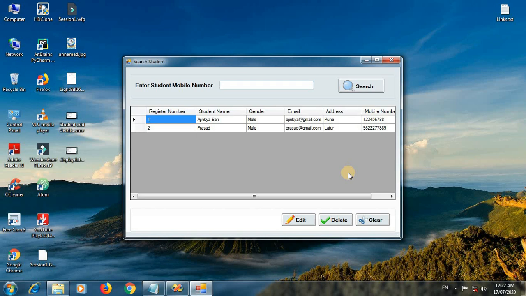So how we can use a Crystal Report to print data, or to transfer data in Excel format, Word format, or PDF format also. This is our last session, so we will see how we can print data using a Crystal Report in the next video session.